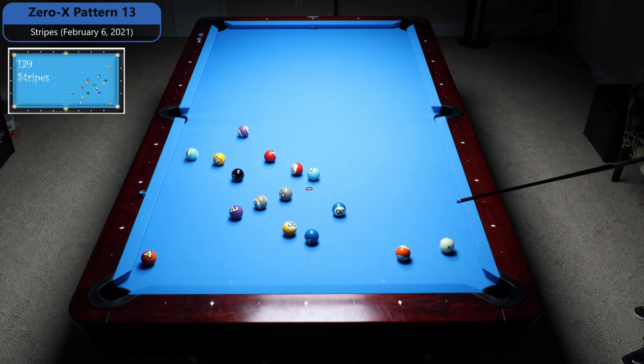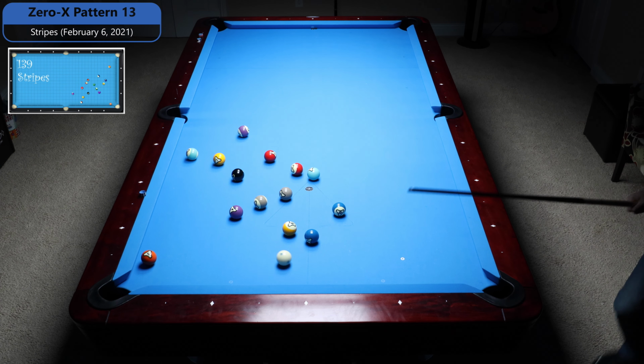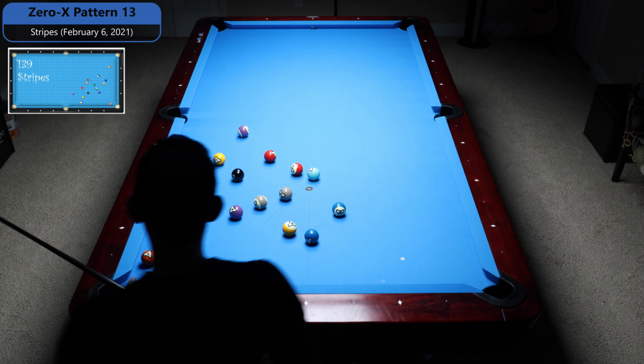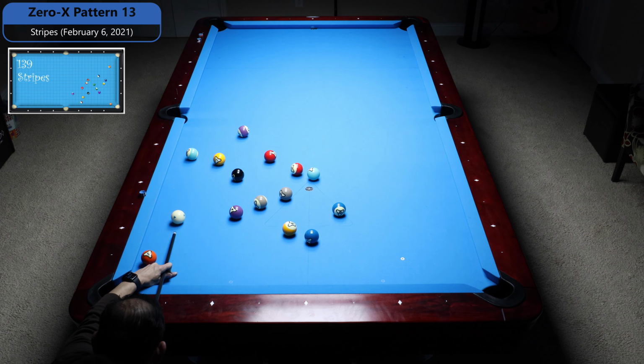All right, I'm going to switch it up here. I'm not going to shoot it into the top right, I'm going to shoot the bottom right. It's a little easier to get over to the 15. And from here, I'm just going to hit it back maybe just a hair draw so I'm straight in on that 14.